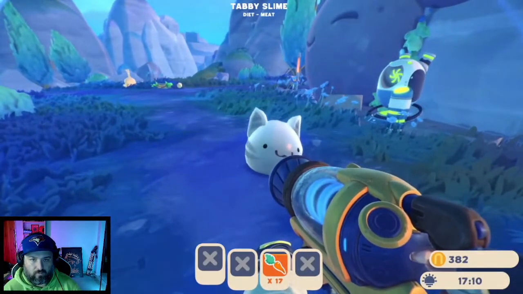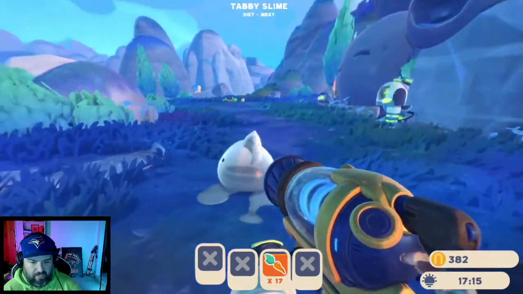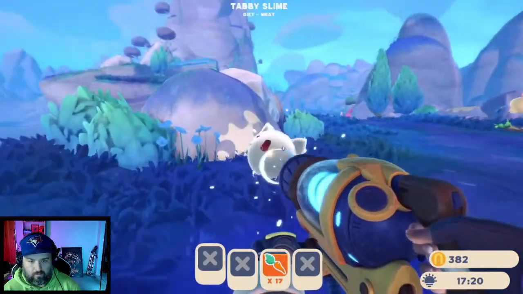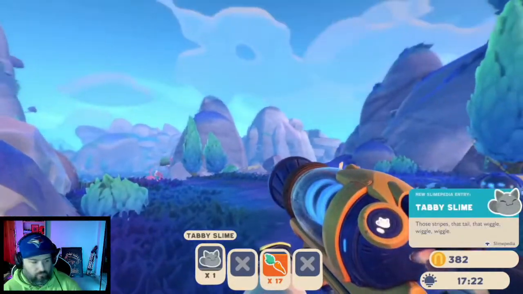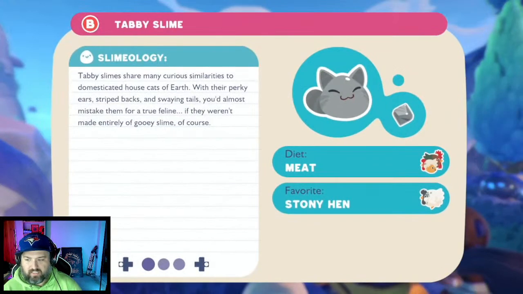Wait, what are you? A tabby slime. They eat meat. Is that bad? Is he a bad guy? Is he gonna bite me? Get in my gun. Those stripes, that tail, that wiggle, wiggle, wiggle. They eat chickens. Oh man. Tabby slimes share many curious similarities to domesticated house cats of Earth. Yeah, it does kind of look like one of my cats. Tabby or just the cat slimes? Okay.